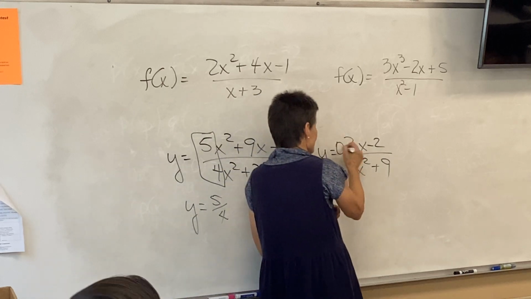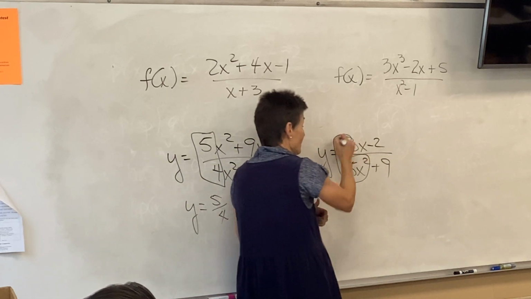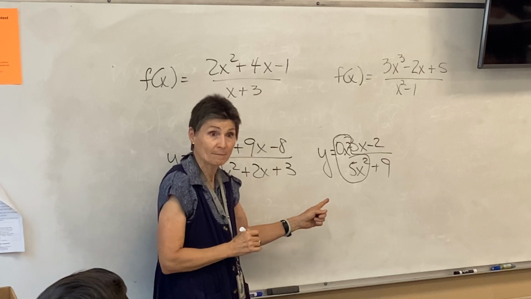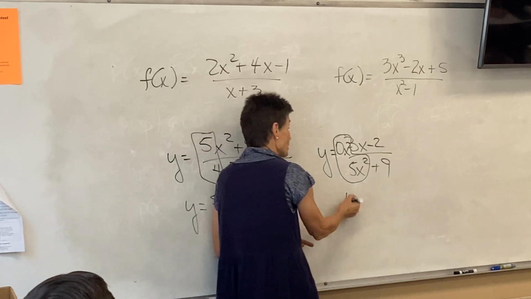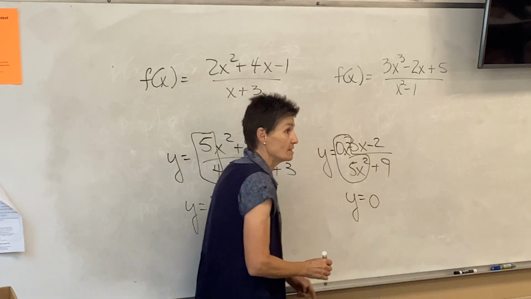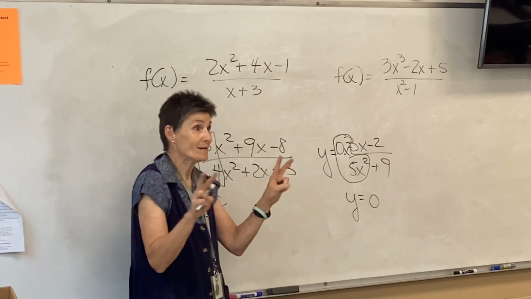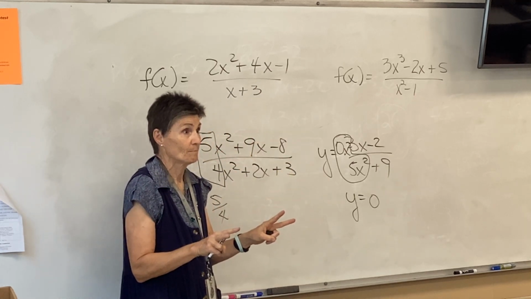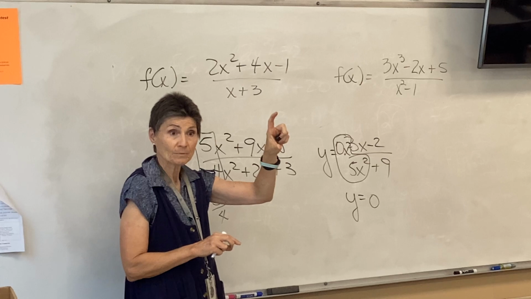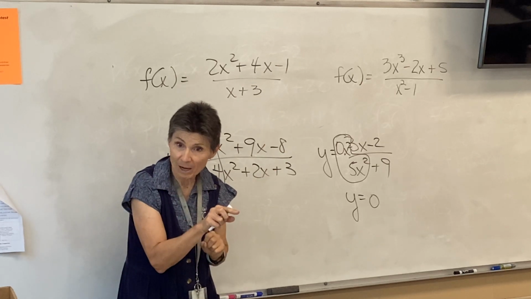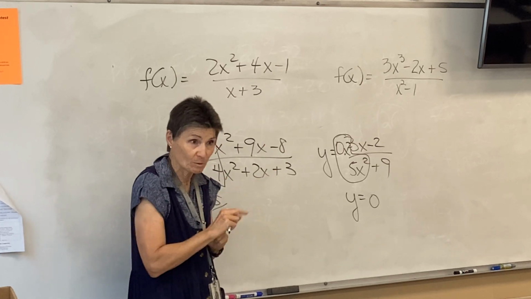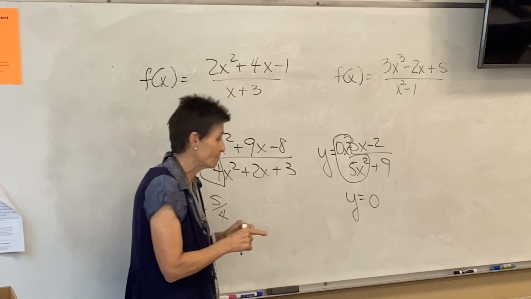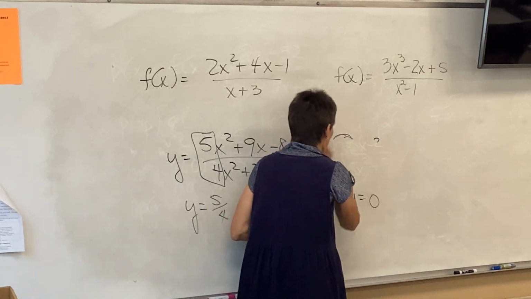Think of it like this. There's no x squared up there to balance out the one on the bottom. So your asymptote is going to be y equals 0. So those are the two easiest situations. Powers are the same, or the big powers on the bottom. They don't match, but the big one's on the bottom. That is the easiest.